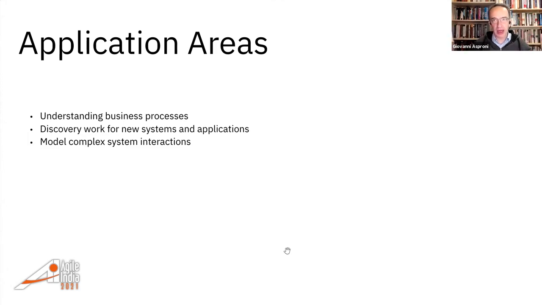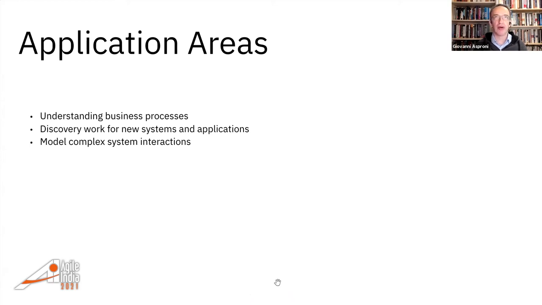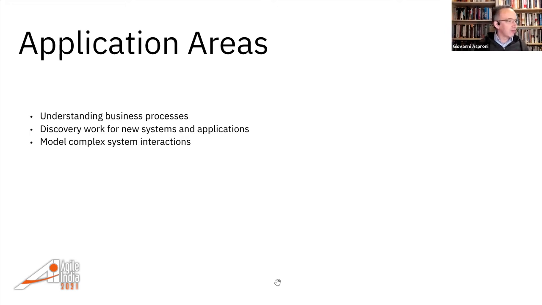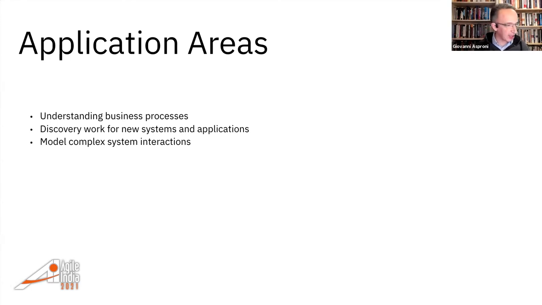There are many application areas. For understanding business processes, in a big company things get done through silos — parts of the process — and nobody knows the process in its entirety. Stakeholders from different silos can come together in a room, or a virtual one if remote, and use event storming to map what they know, discuss it, find disagreements, and reach a point where everybody has the same view. It's also useful for discovery of new systems and applications — we use it with startups who have a great idea but need more detail on how to proceed. It comes from the domain-driven design community and many of the concepts map domain-driven design ideas onto sticky notes.